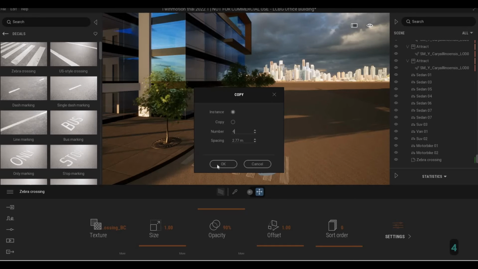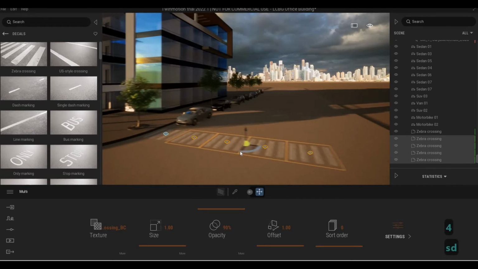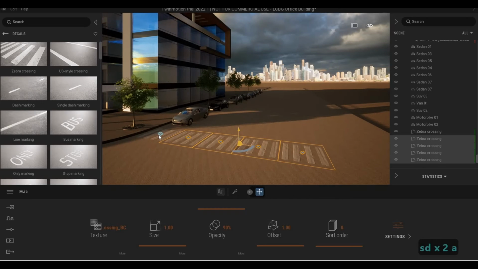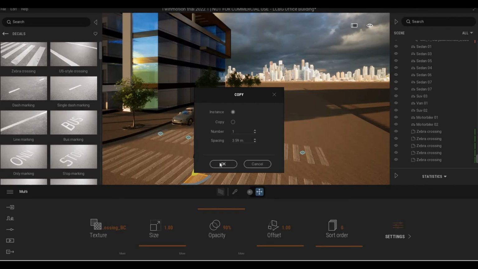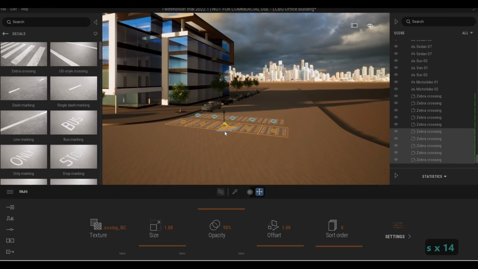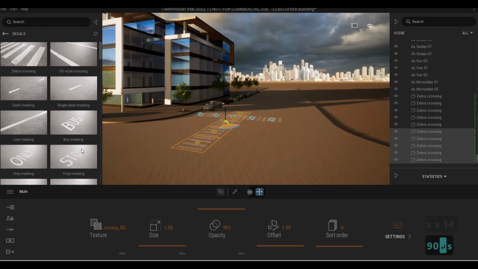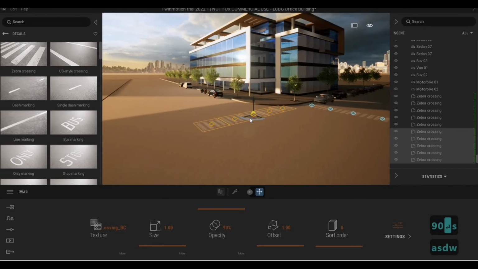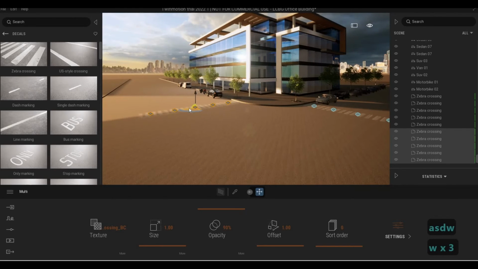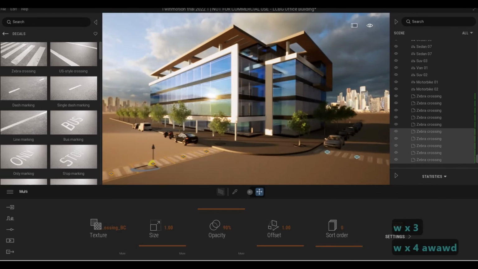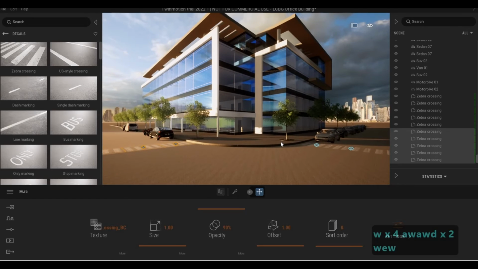Probably 4 more. We just need to show. Let's do this and let's copy, turn it 90 degrees so that on the other side. Because I'm gonna show it like that only.